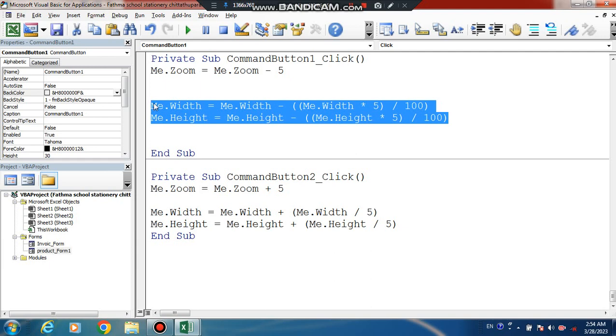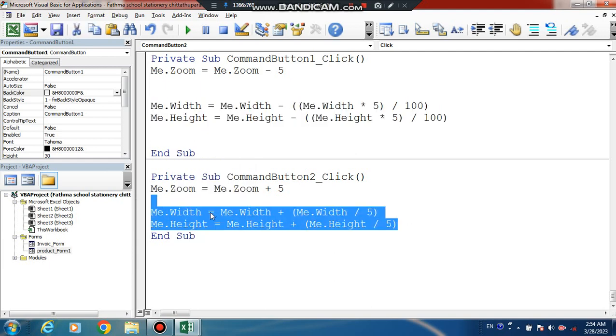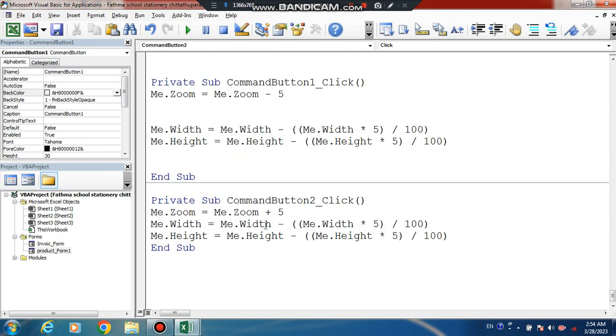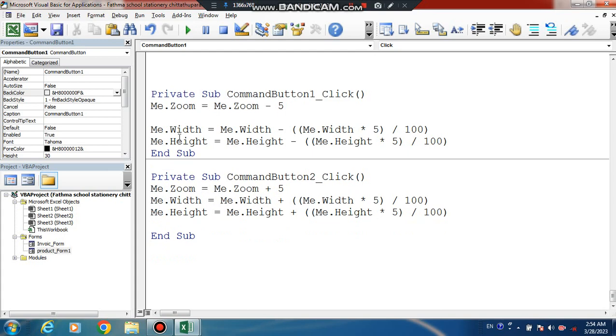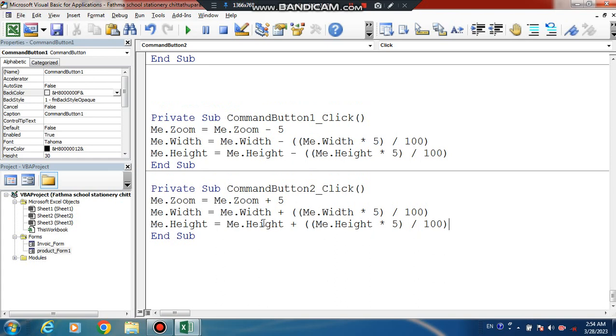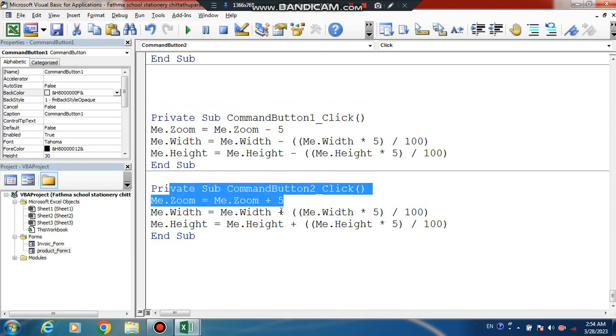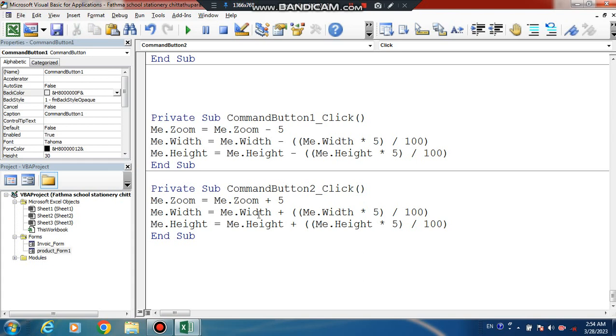Understand? This is a code. Paste. Okay, this is plus. Okay, I put a description of this code. You only allow discussion. Okay, understand. This code is only this: this is a 5% zoom. This is a 5% plus. This is a 5% width plus. Okay, this 5% negative minus.